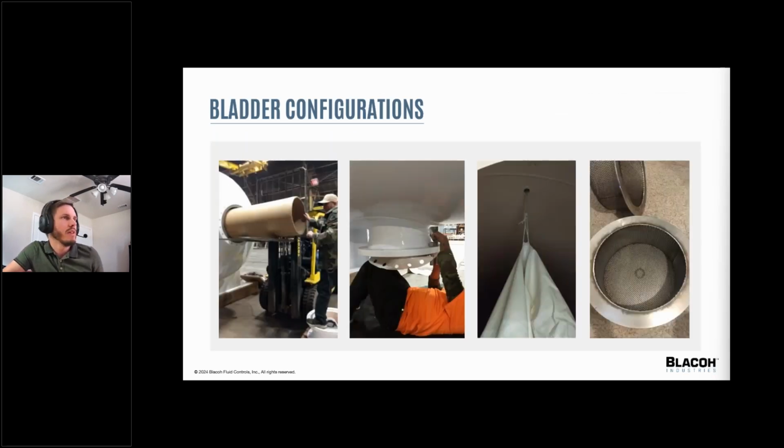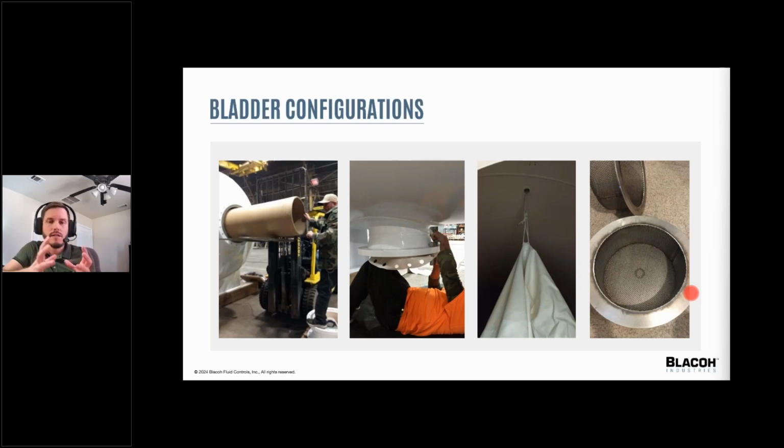So here's a few pictures on assembly. This is actually that last vessel that we just looked at. We're loading the bladder in through the manway and pulling the flange of the bladder through that inlet nozzle, and then tying it up like I talked about at the top. And then one thing I didn't mention yet that is an issue with bladder vessels is extrusion.